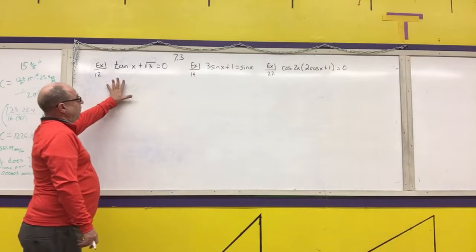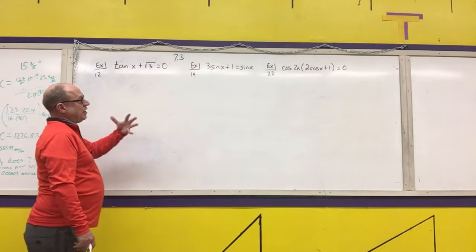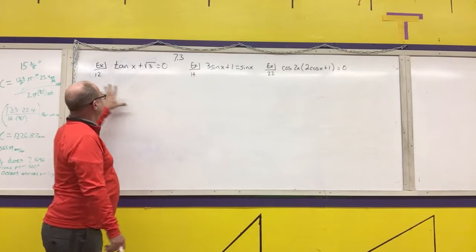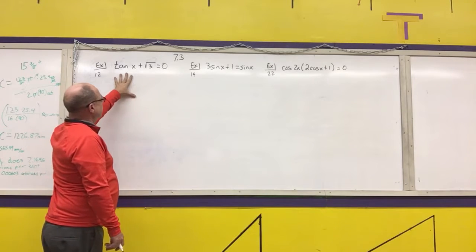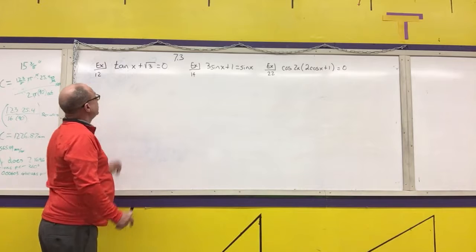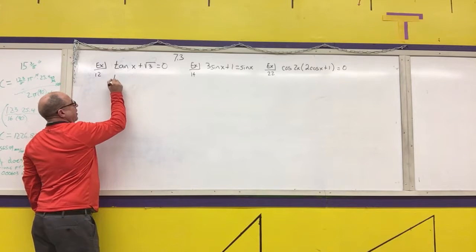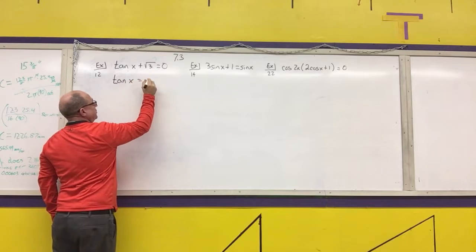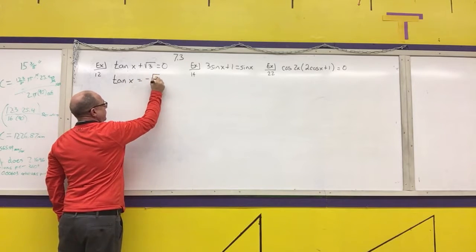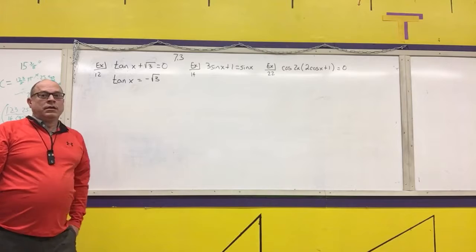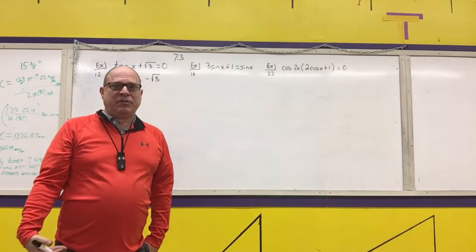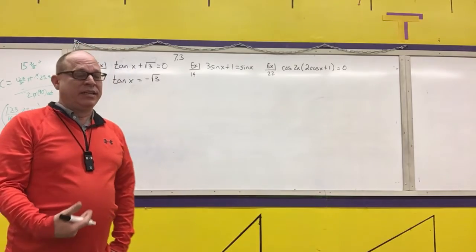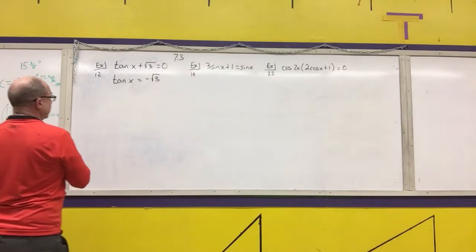So, first thing I basically want to get your function equal to 0. Okay? The first example, 12 out of the book, I have tangent of x plus the square root of 3 is 0. Then I subtract the square root of 3 from both sides, and that tells me the tangent of x is equal to negative square root of 3. I then take the inverse tangent of both sides. This is where you need to remember your domains and ranges of your inverse trig functions.